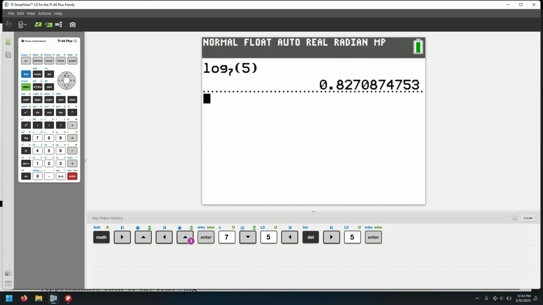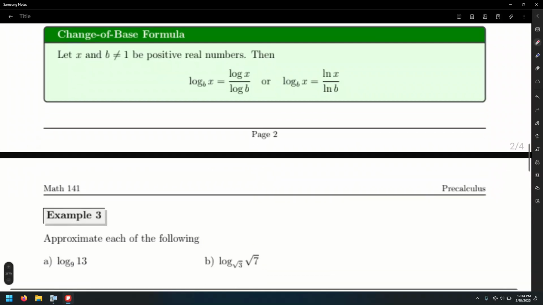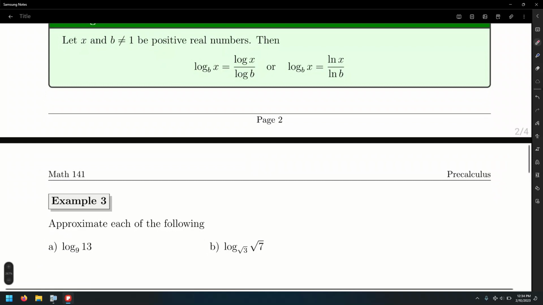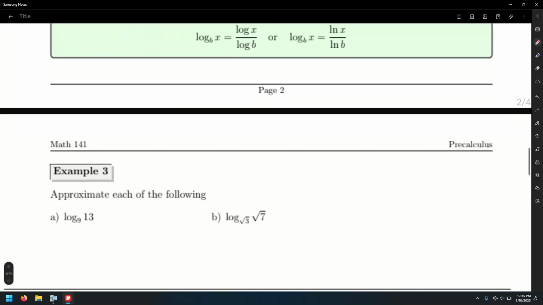However, not all calculators are equipped with this function in our graphing calculator. So how do we do it? Of course, if you're working on your homework, you can Google logarithmic calculator and the like. However, on the exam, if you're not allowed to use a calculator, you may be asked to at least express this logarithm in a way that we can evaluate, and that is as a log base 10 or log base e, which is the natural log.